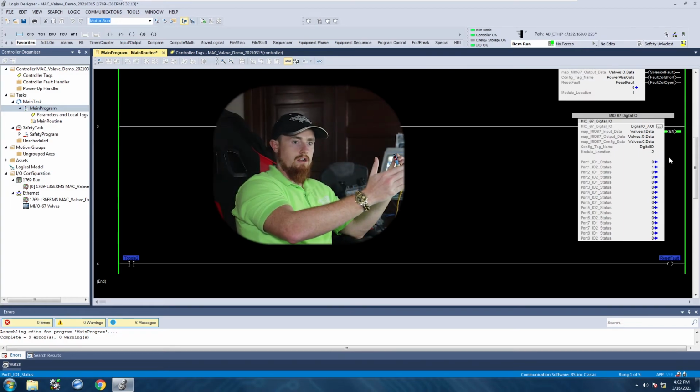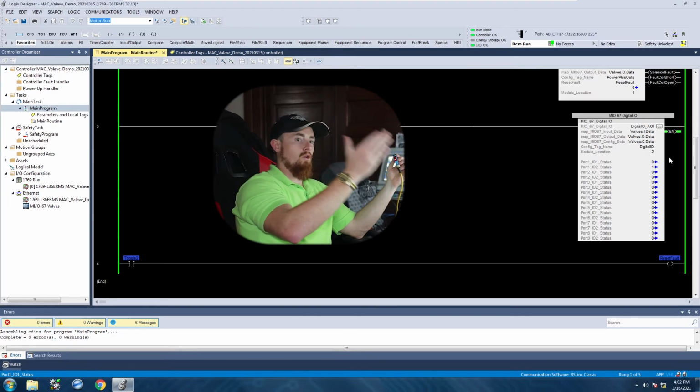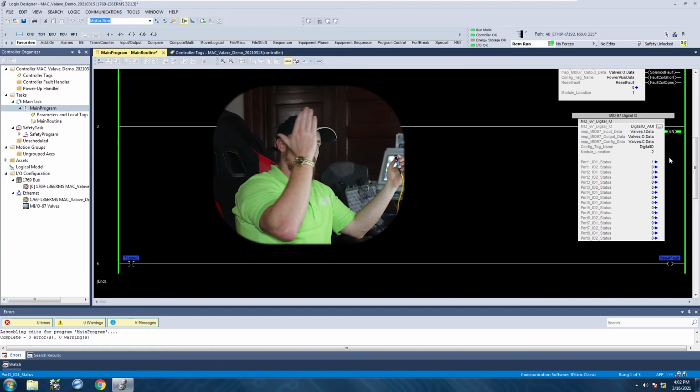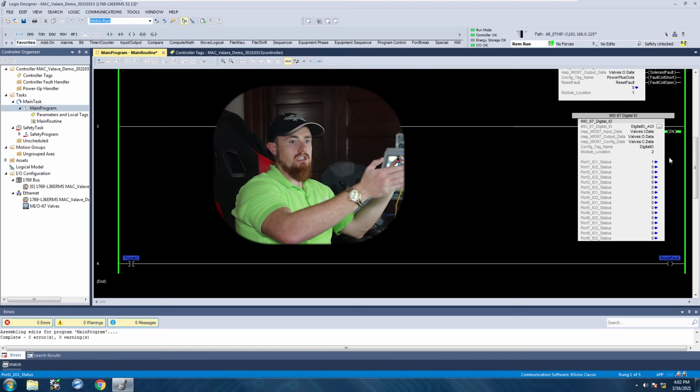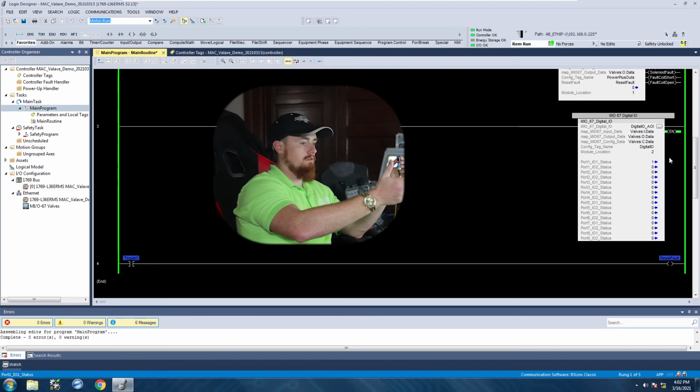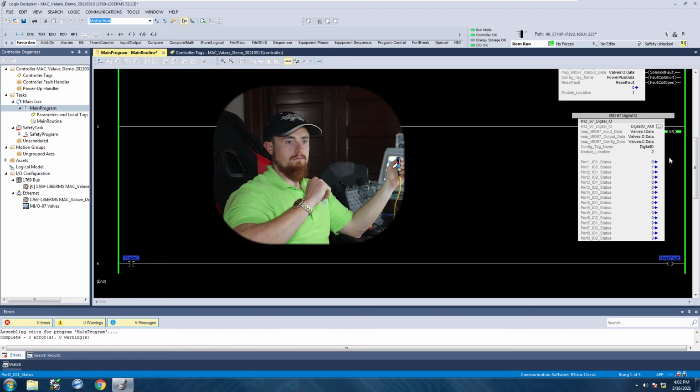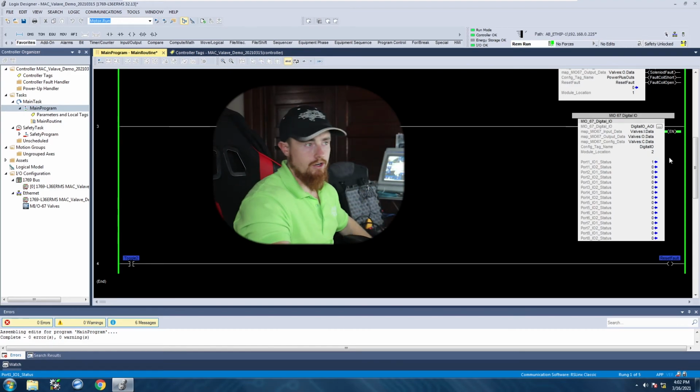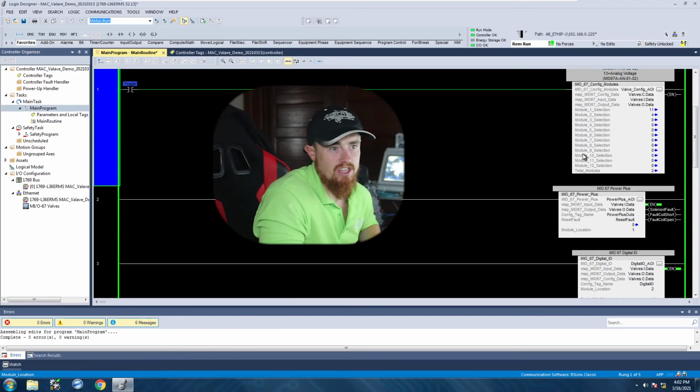So as you can see here in the PLC side of things, we are toggling. Now this is for the digital I/O. The reason why we have it jump back and forth between the two bits is because of the way this sensor's wired up. If it's off, it sends the signal to I/O point 2. If it's on, it sends the signal to I/O point 1. So there you go. It looks like we're up and running. It looks like everything's working.